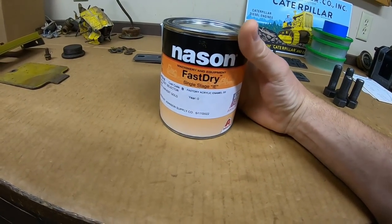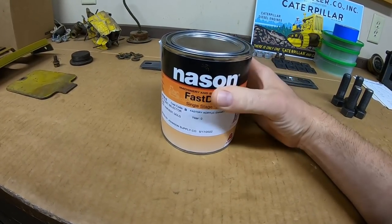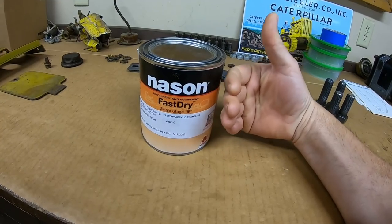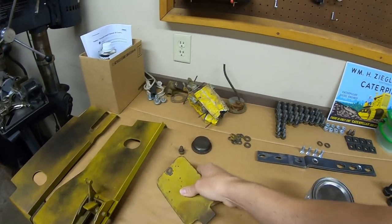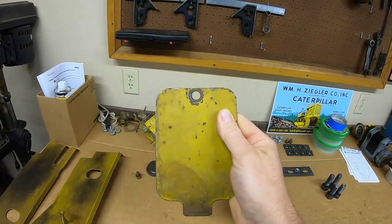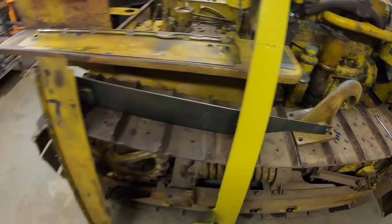This is a Nason. It's a fast dry single stage acrylic enamel, and we're not throwing hardeners in here because we don't want to build extra gloss. We do not want to give it durability. This is kind of a lower end, lower quality paint. I had it custom mixed to match what's on this original 1113 sample right here. And yeah, like I showed you before, that's what it looks like once we spray it.